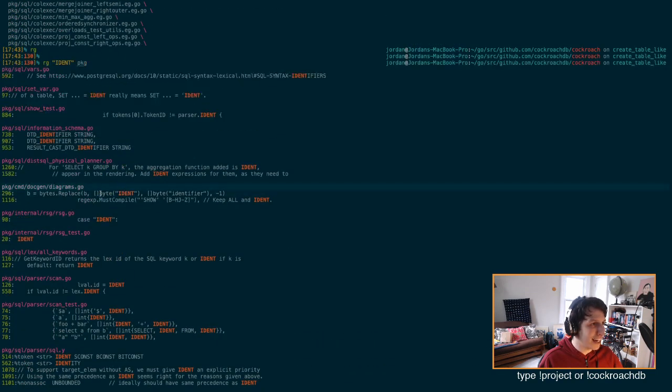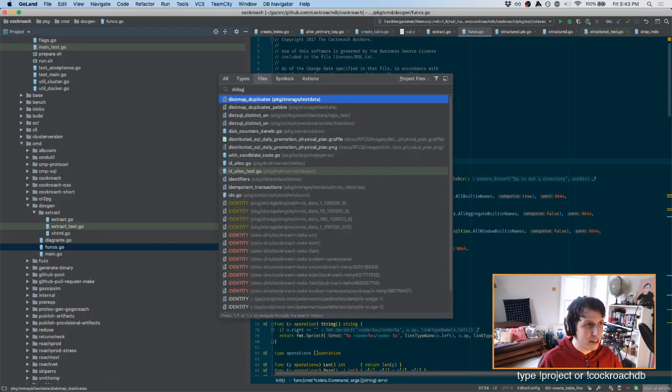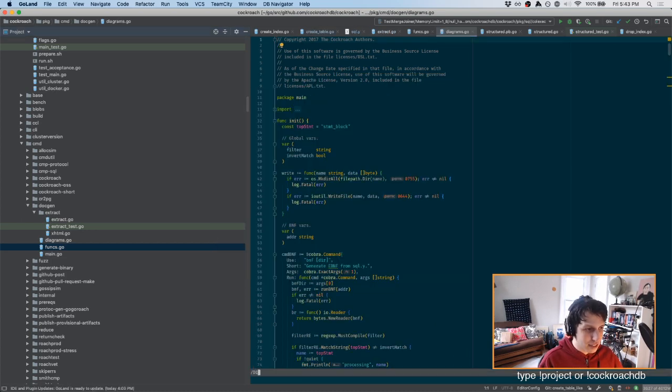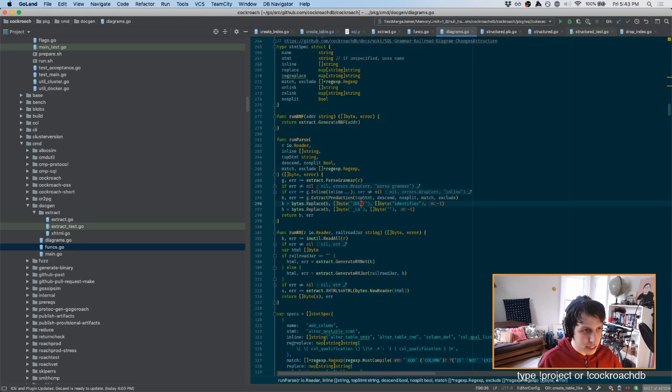Is there something in docgen? Yes. Ha ha ha. This is what I was afraid of. Okay, so diagrams.go. This is a little bit naive. It's replacing everything that says ident with identifier, but really I think what we want is replacing everything that says ident in quotes with identifier in quotes.